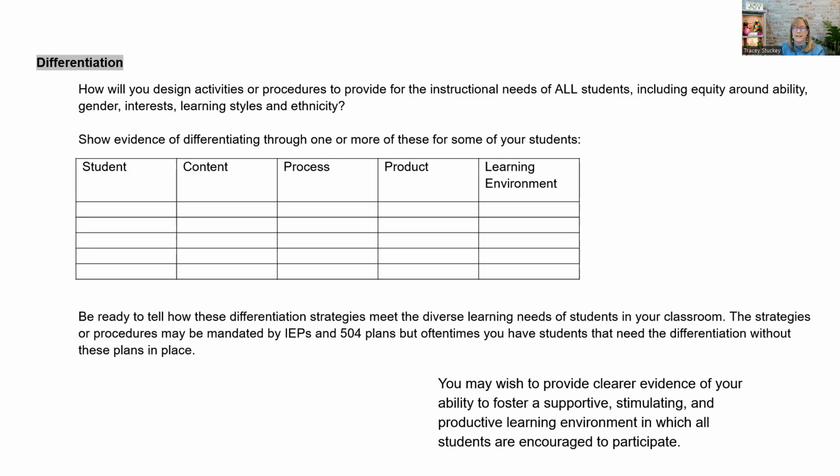So just think, if Tracey is an IEP student who is on the spectrum, where am I going to be on this chart here? There's Tracey. Oh, the learning environment might have to be a little different for me because I'm on the spectrum and I'm not really comfortable with other people working in groups. So my product might be a little different that I get to put together, or the process that I get to follow, but I'm still going to be engaged. I'm going to be stimulated. I'm not just going to be left to listen and not participate. That's where differentiation's coming in here.